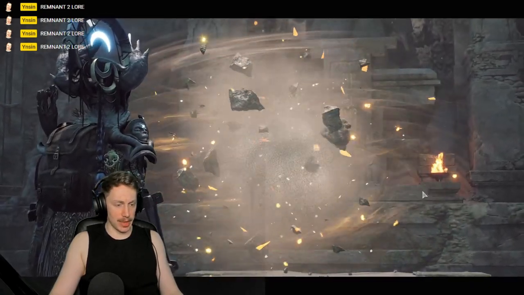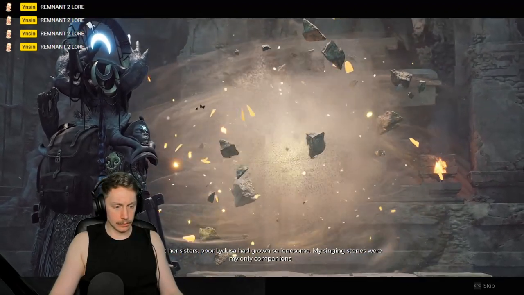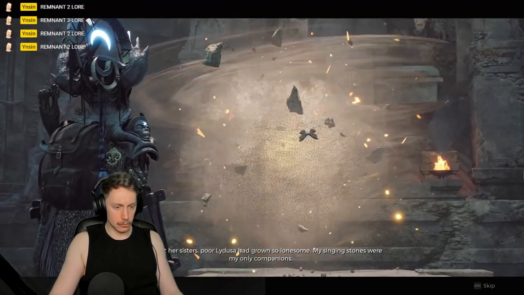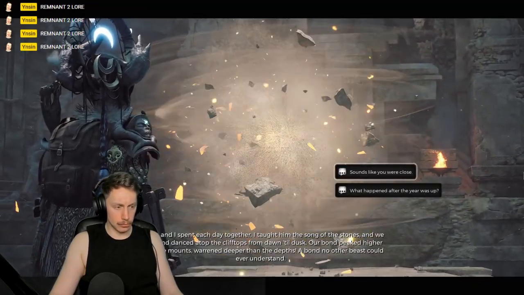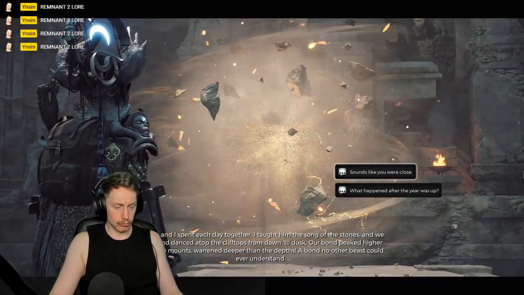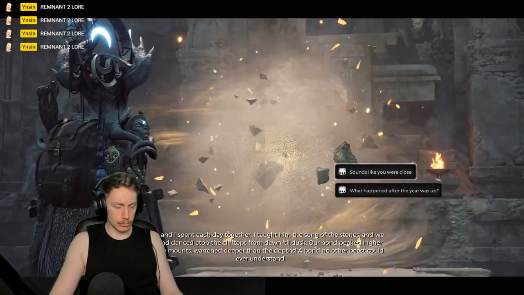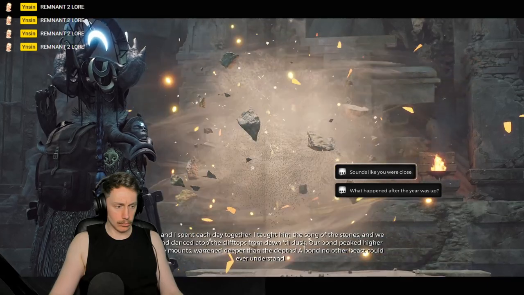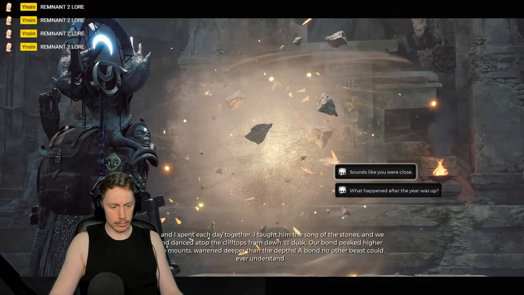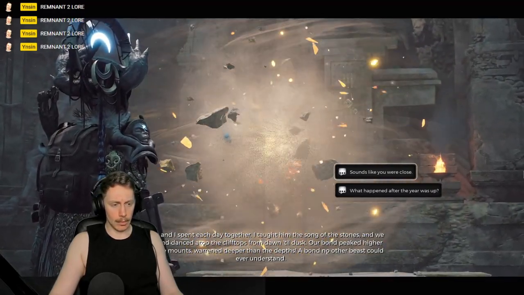What would a spirit and what would a king? Two sisters. Poor Lydusa had grown so lonesome. My singing stones were my only companions. Thalos and I spent each day together. I taught him the song of the stones. And we sang and danced atop the clifftops, from dawn till dusk. Our bond peaked higher than the mounts, and deeper than the depths. A bond no other beast could ever understand.